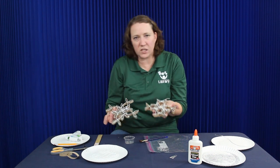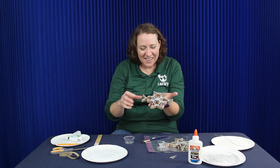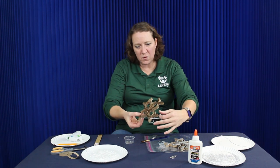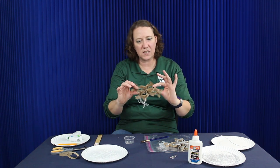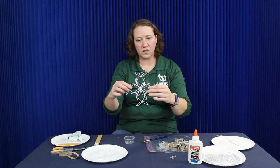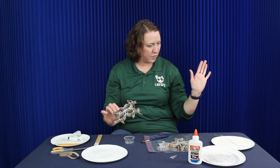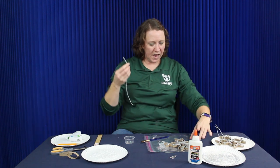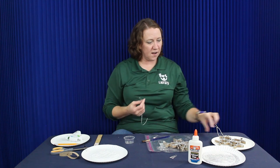And so the little gems on there just pop a little bit better. I mean, it's not really a big deal. It's just one of those little things. So just brush, and I don't know if you can see, but in here, I just went ahead and brushed some of the glitter as I was going, and it just coats this, just makes it a little more sturdy, and then it puts glitter throughout the whole snowflake. So, just gives it a little more bling, which when we're using glitter, let's all face it, we want the bling. Once you're completely done, you're gonna take your silver cord, and you're gonna thread it through whichever points you think you want, and tie a knot and hang it.